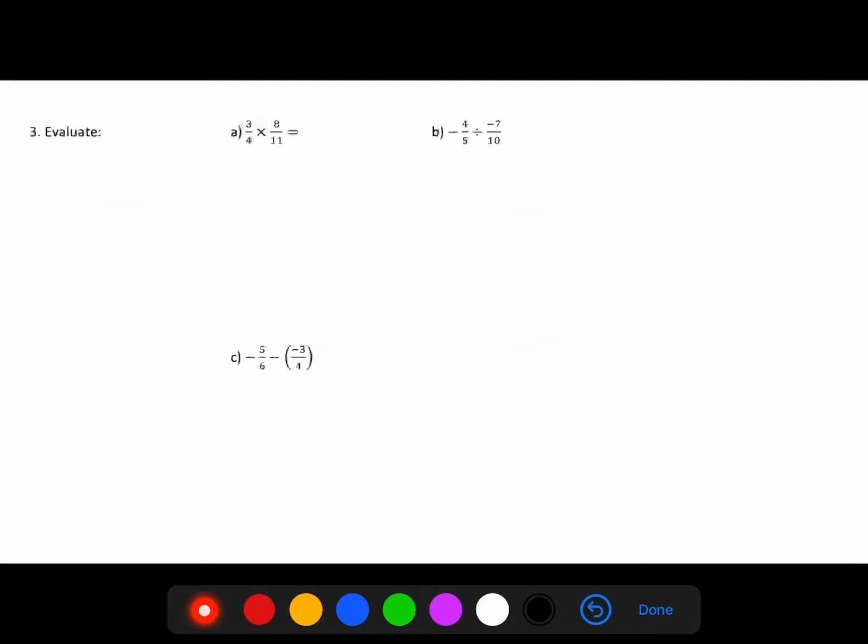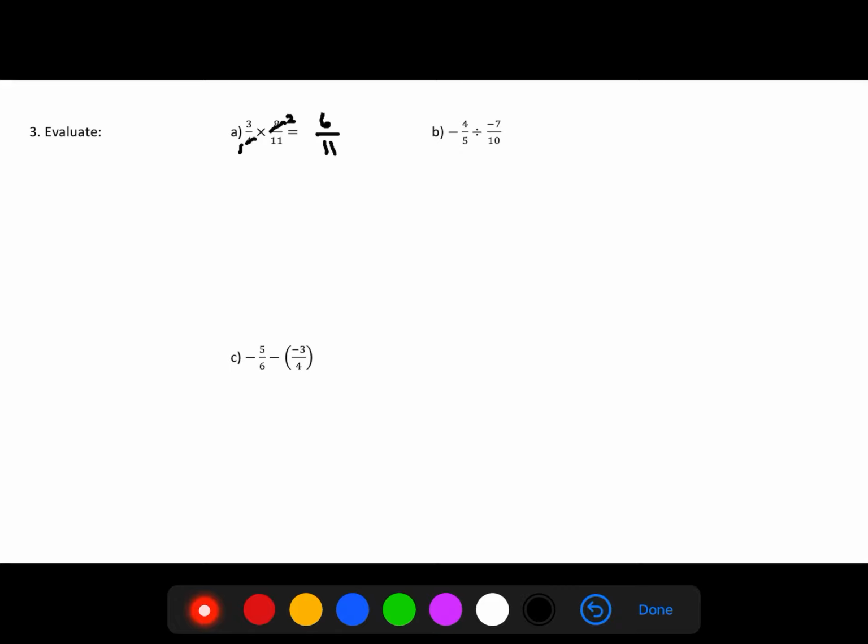So for example, in our first question here, we notice that 4 and 8 both divide by 4. So we're going to simplify. 4 divided by 4 is 1. 8 divided by 4 is 2. So we've just reduced. And we can only do that with multiplying, and only one with the top and one with the bottom. So now we take a look at, there are no common factors with 3 and 11, so nothing to simplify there. So we're going to multiply our numerators. 3 times 2 is 6. And our denominators, 1 times 11 is just 11.